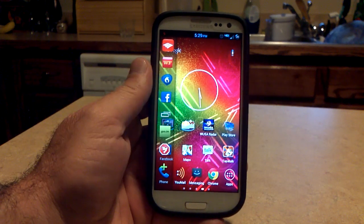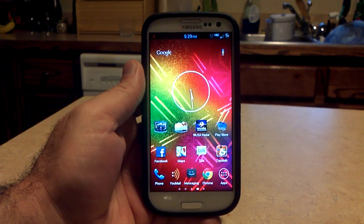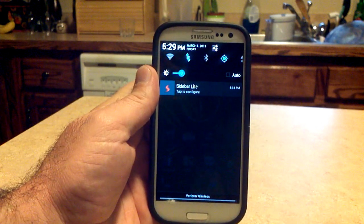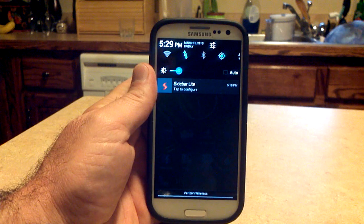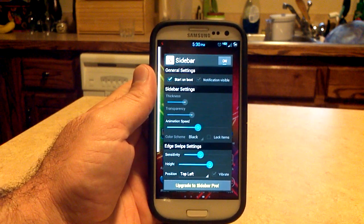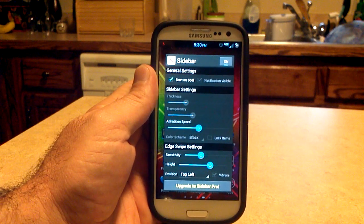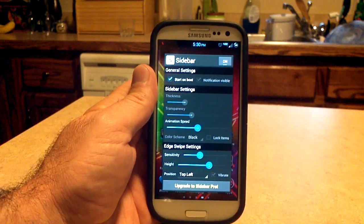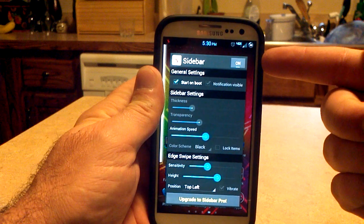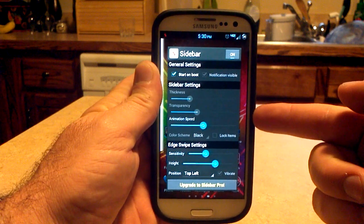But like I said, it's up to 8 and then you've got to pay the $1.99. You can touch anywhere off the bar or just hit the back button and it will disappear. You do have this notification up here in the notification drawer — you can remove it in the $1.99 version, you can't in the free version. It's kind of like your settings menu. If you click on the application icon in your drawer, it's just going to bring up the hand and pull it open, so you kind of need that notification in there to get into the settings.